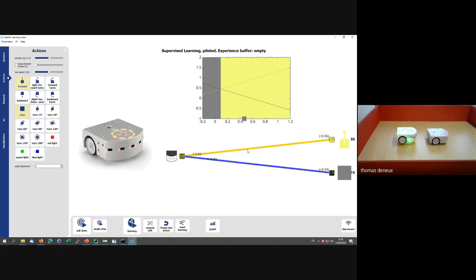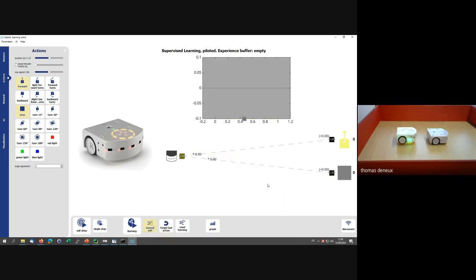So now we will do manual edition, and everything is at 0. If I press set drive, everything is at 0. But I can here say that by default, when baby Thymio will go out, you see that the distance here will decrease.